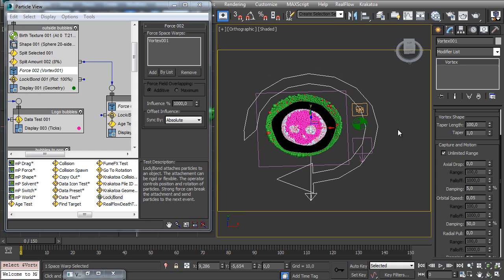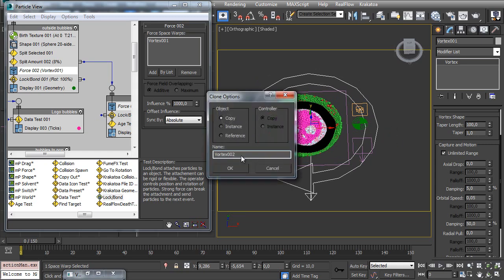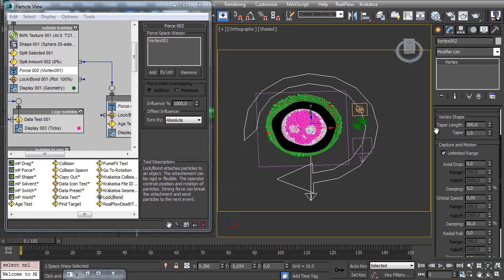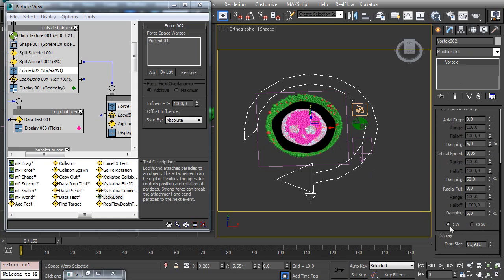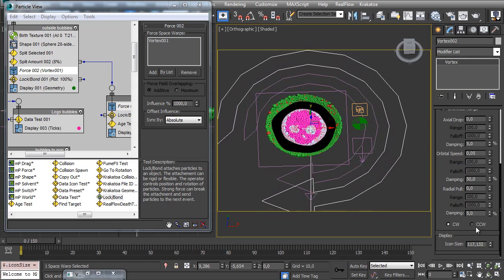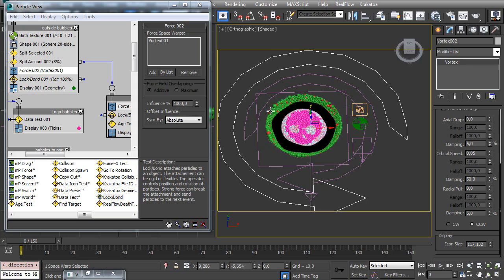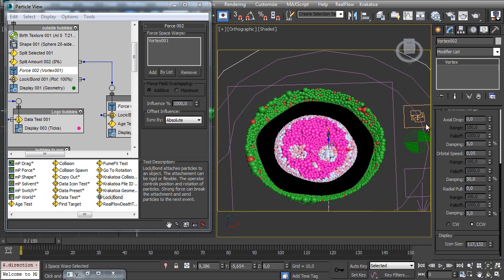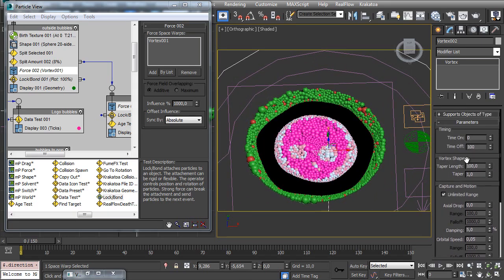I will press Ctrl V and let's make it a copy, not an instance. And let's make it way bigger, and let's change it to counterclockwise. Now, let's see. I want this one to work till 150.